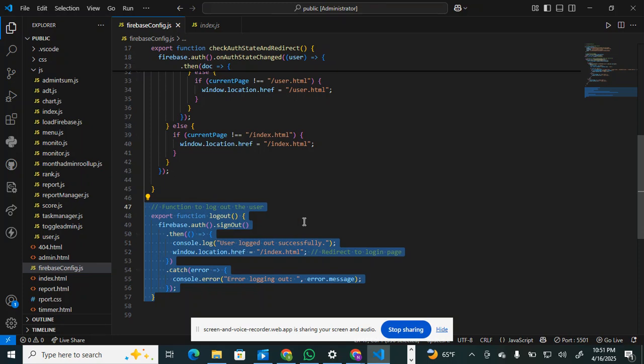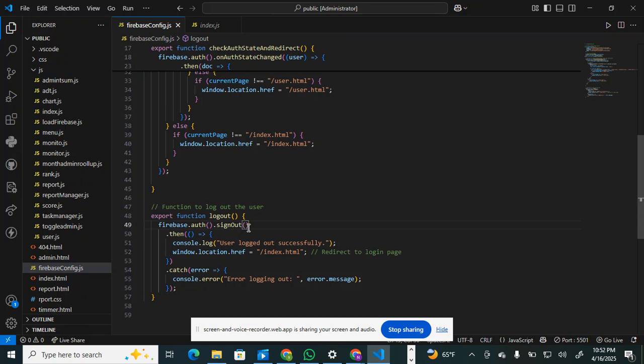So this is a function to log out that person. That means they are going to sign you out. So your authentication has been removed, and now you are no longer logged in. You have to log in again in order to access the same services. So here you are able to move out of a page as expected.